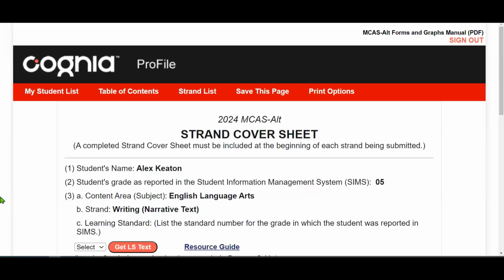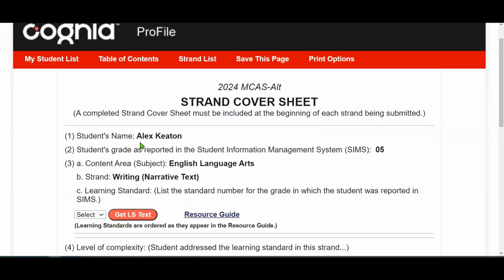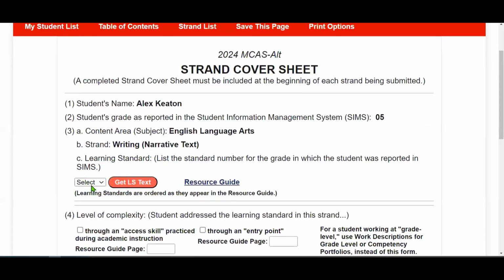select. And so far, if you were with us in the core concepts where we looked at the rest of ELA for language and reading and math, it looks kind of the same. We've got all the populated fields that it knows at this point. Learning standard, we can select. Remember that if I want to look at the full list of learning standards, I can bring up the PDF of the resource guide.